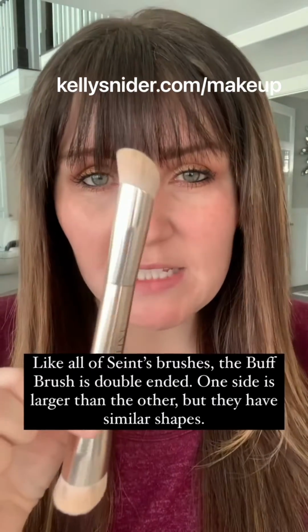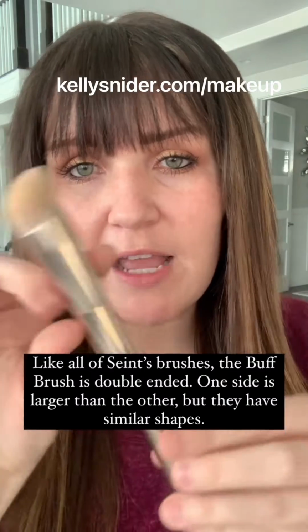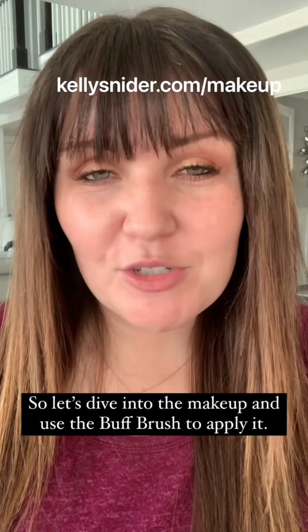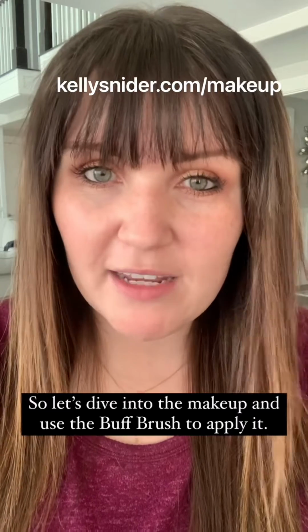So like all of Seint's brushes, the Buff Brush is double-ended. One side is a little bit smaller and the other side is a little bit larger, but both of them have a very similar shape. So let's go ahead, we'll dive into the makeup now, and I will show you exactly how to use the Buff Brush to apply it all.